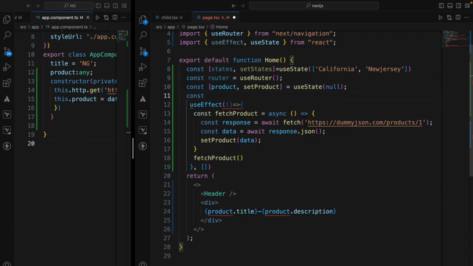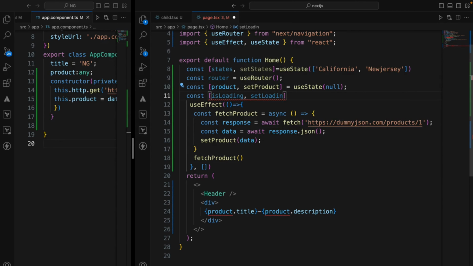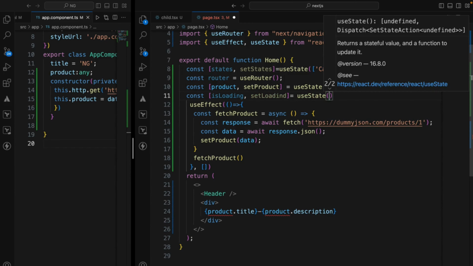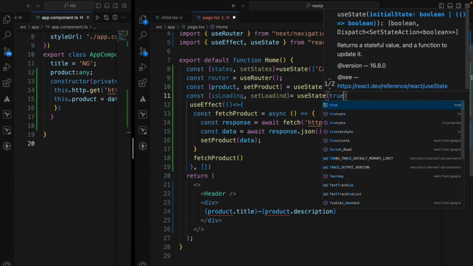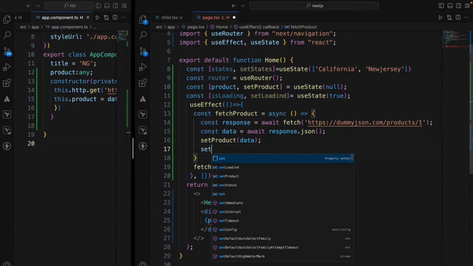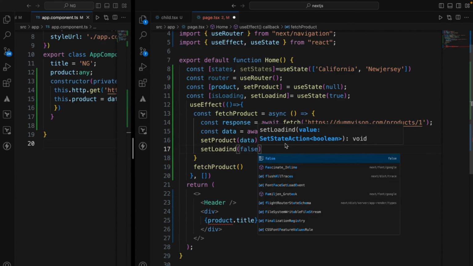So constant is loading, set loading. So initial value as true, it is loading. Once the data we got, set loading will become false.